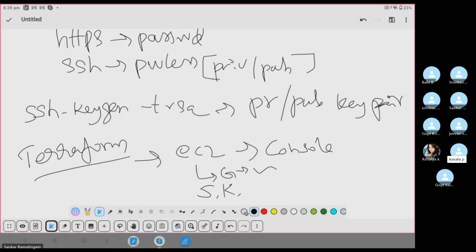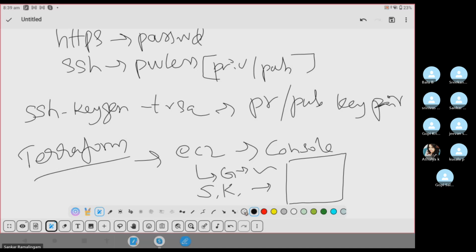Public and private key authentications have failed due to duplication of the files. No, that is okay. From the AWS console, did you create an EC2 instance to understand how it is created? Yes. Okay. Because you need to have a fundamental understanding of what different things are required to create an EC2 instance.